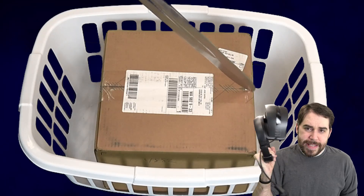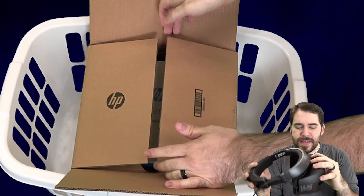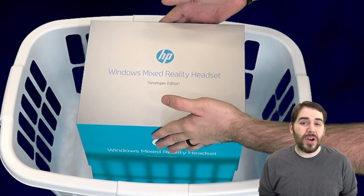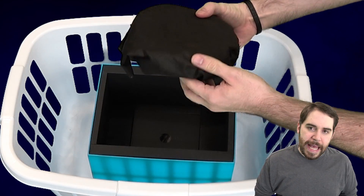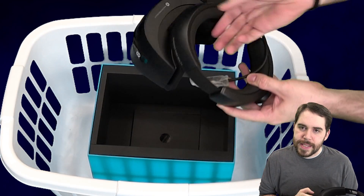As long as we've got that clear, let me talk about what I like and what I don't like. So what is this thing? This is a new virtual reality headset by Microsoft, made by HP, and it's sort of a blending between their existing HoloLens and more traditional virtual reality. HoloLens is focused on augmented reality — the ability to superimpose holograms on your real-life space — whereas this takes more of a VR approach, but has some of the same functionality as the HoloLens.